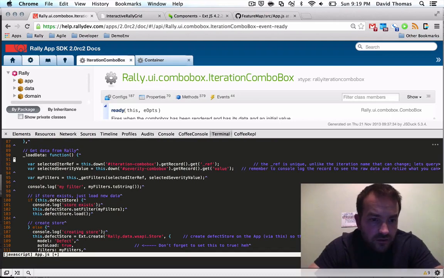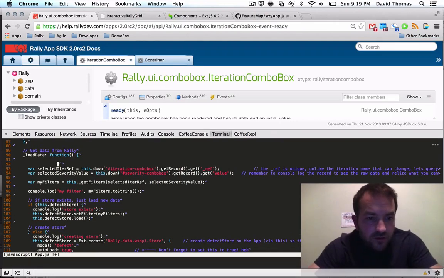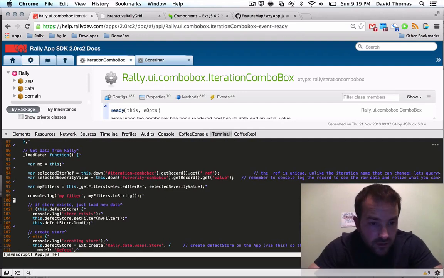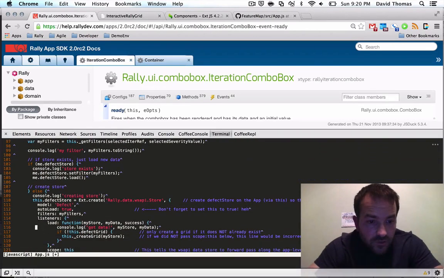You could do it here just to be consistent and load data. So just create it at the top, and we'll look in the code. I see this down below, so we'll probably use it. Var me equal this. So down here we say if me.defectStore, me.store. So we're kind of just replacing.